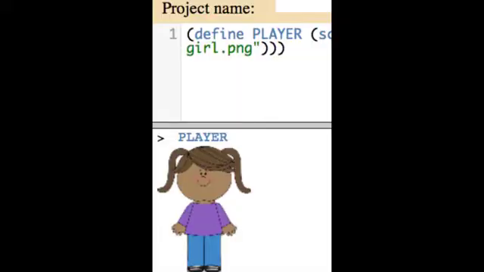In Unit 3 of Bootstrap, students learn how to define values of their own, as they define values for the title of their game and for each of their characters. By clicking Run and then evaluating danger, target, player, or background in the interactions window, students can see what their individual game images look like.